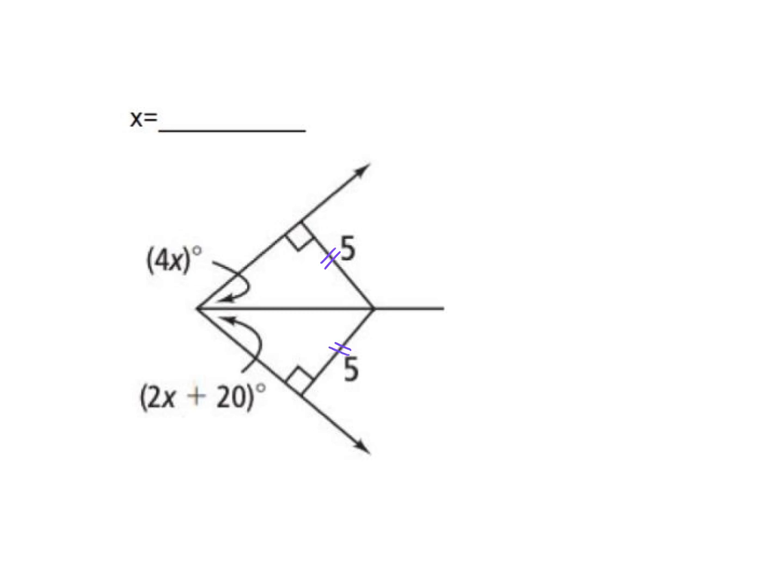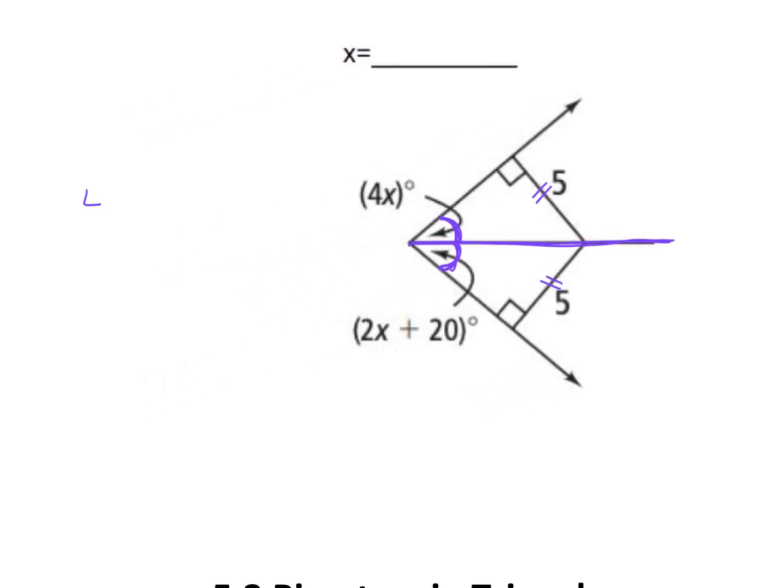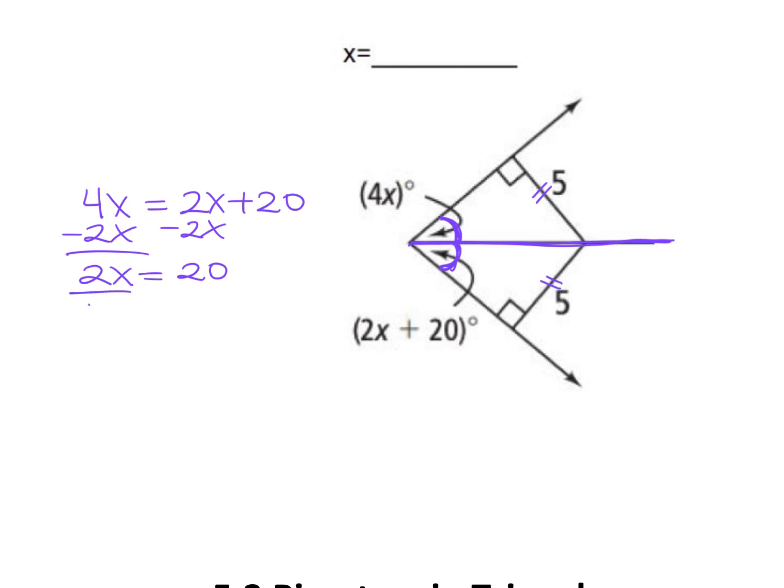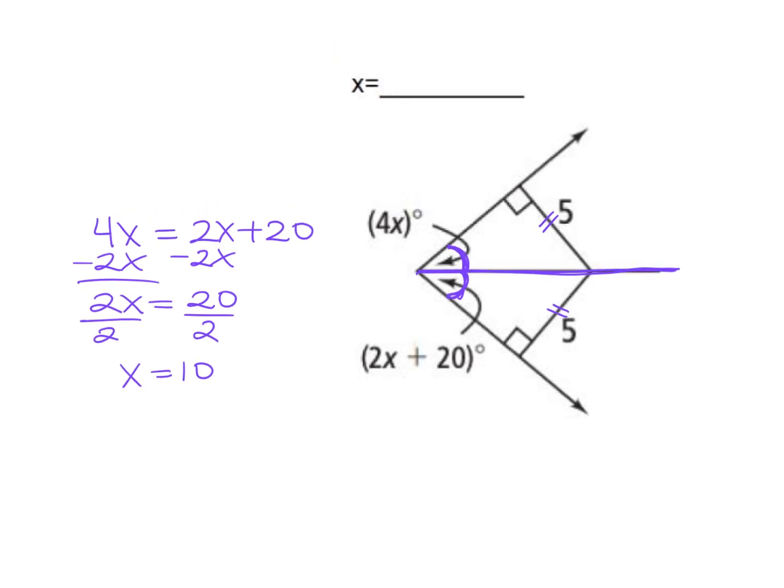What does that mean for our angles? They're congruent. The angles will be equal. These will be congruent because that makes this an angle bisector. You don't add them. If they're congruent, they're equal. So you set them equal. 4x equals 2x plus 20. Take away the 2x. So 2x equals 20. And then divide by 2. So x is 10.